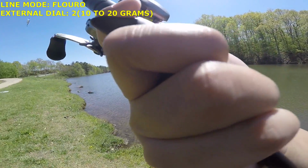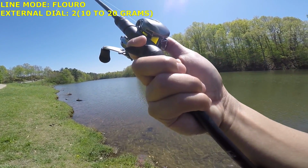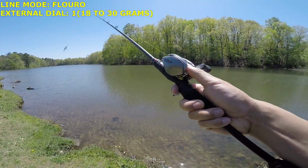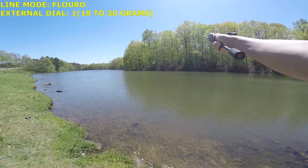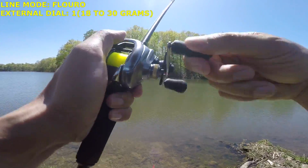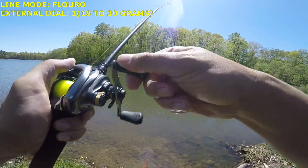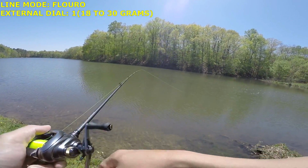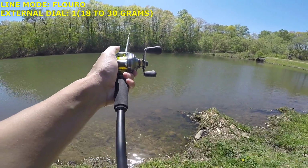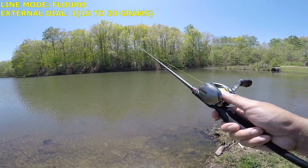Okay, we're gonna go to number 1 in fluorocarbon mode, see if we can actually make a cast. Here we go. Okay, so I thumbed that from the beginning to the end because I was scared of the spool blowing up, but I got good distance and I barely even tried to cast that out there. So let's put more effort into it now.